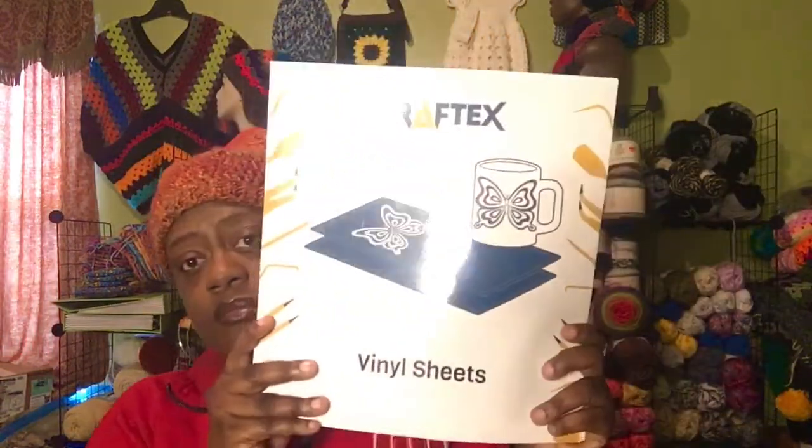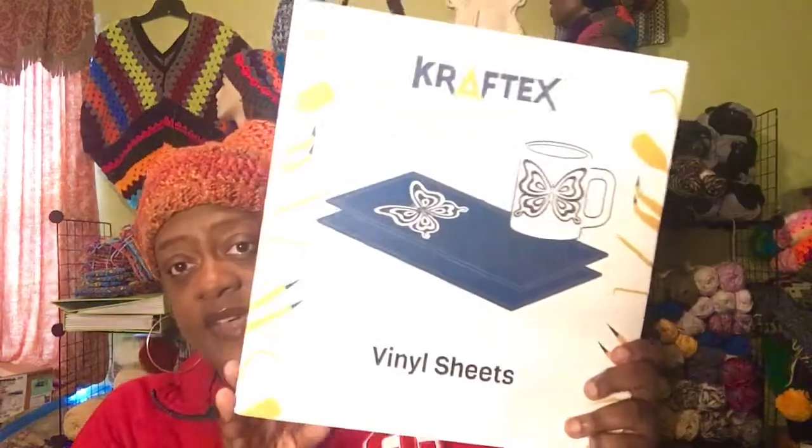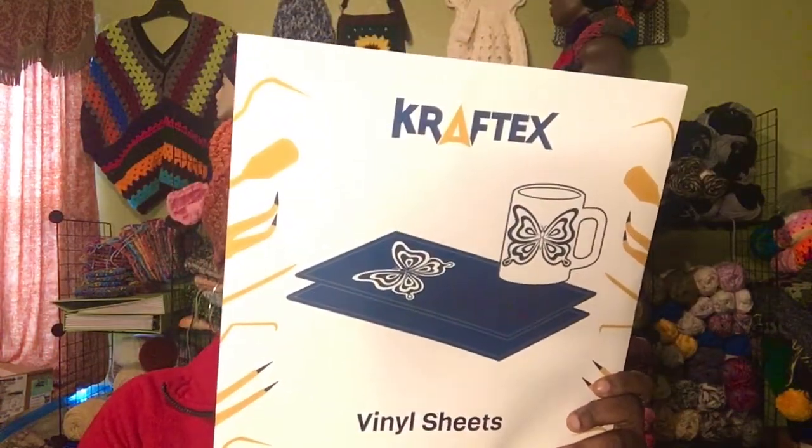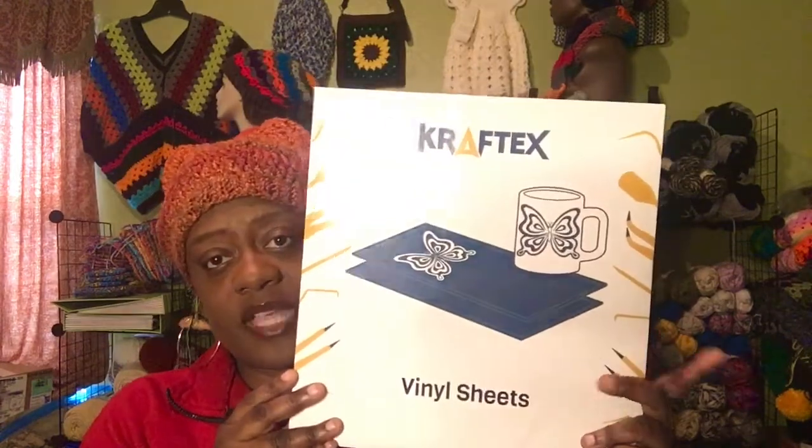And then I got this. I do own a Cricut machine, but I have never done anything of this sort. Matter of fact, I haven't used my Cricut. It's an older model, I think one of the originals. So I haven't used it in a while, but it says it's vinyl sheets, and it's called Rainbow Vinyl. It's a 10 pack. So I bought that for 50 cents. Maybe I'll just give that away. I'm not sure. Let me know if you like it. Pay for the shipping and I'll send it to you, because I don't know why I bought it. I doubt I'll be using that.